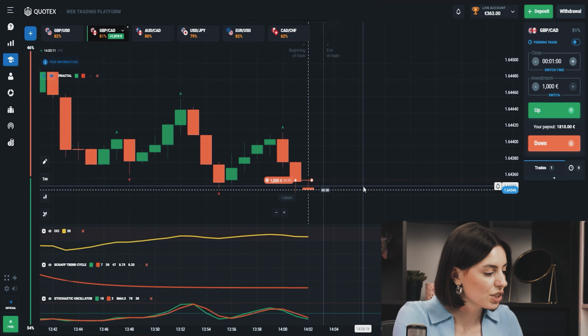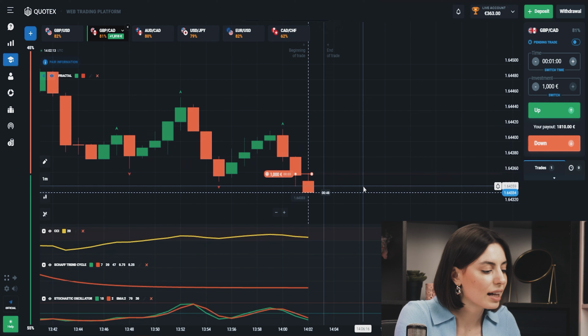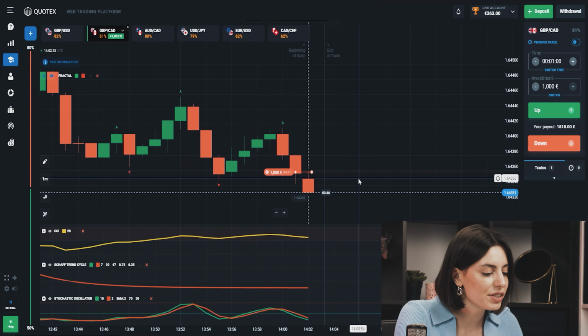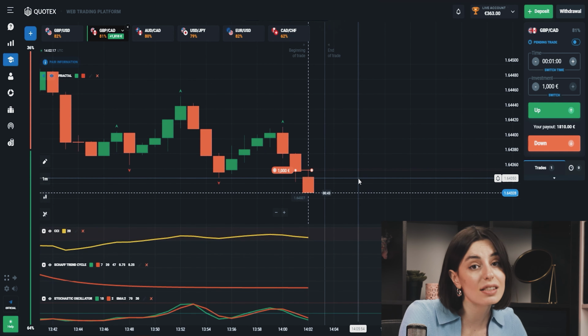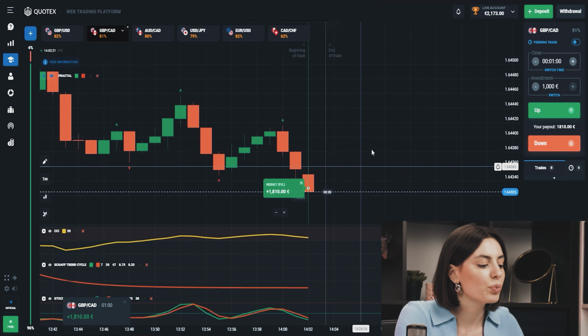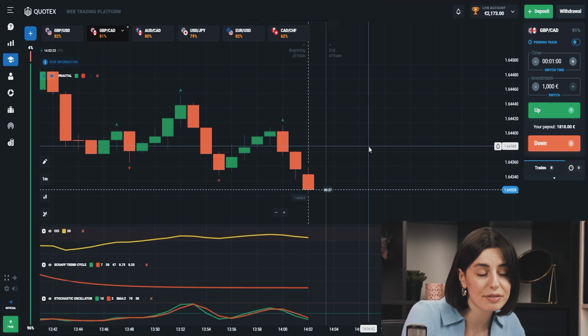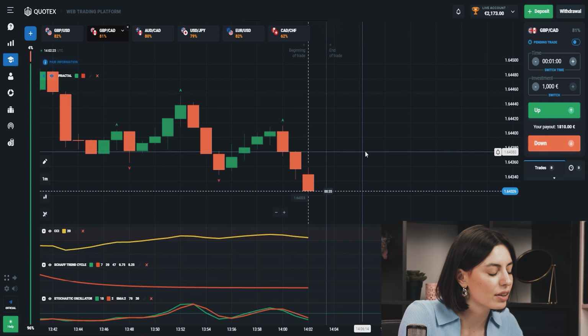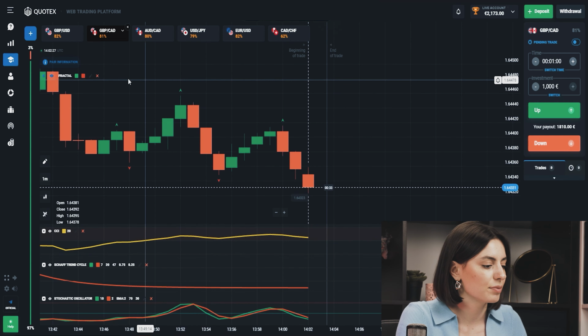And our prediction or expectation or analysis was correct because we see this third candle and it's still falling, but we are not going to play on that. We got our bet, we got our profit, and we have to switch the currency pair and go next.